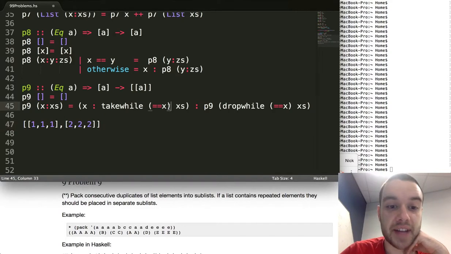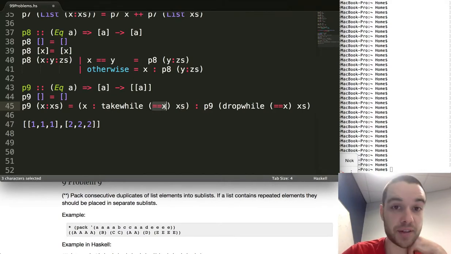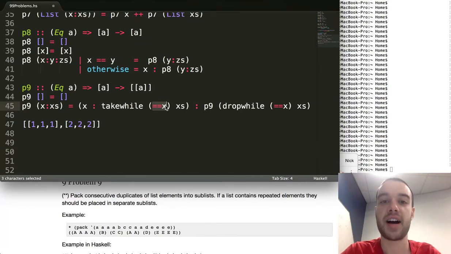So it takes a predicate and a list, and it checks the elements in the list, and it keeps going until it finds the first element that this predicate fails on, and then it quits there, returns what it has so far, and forgets about the rest.